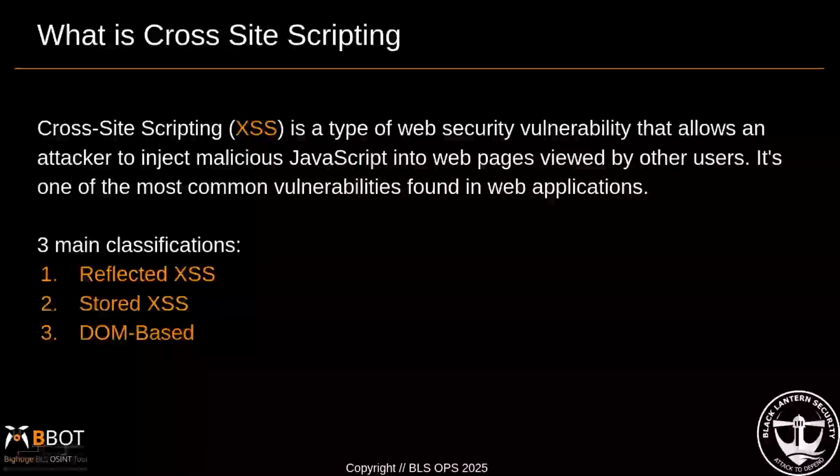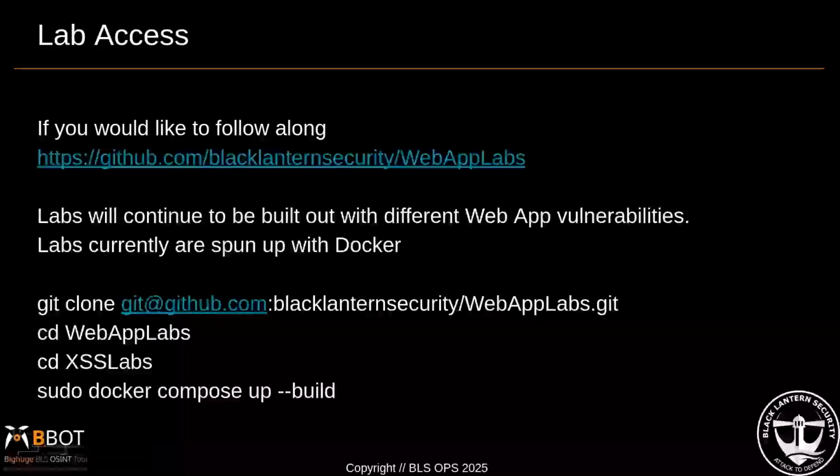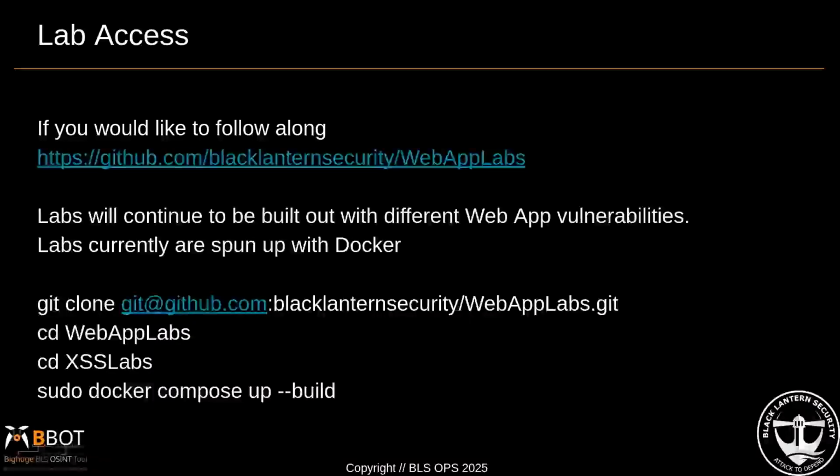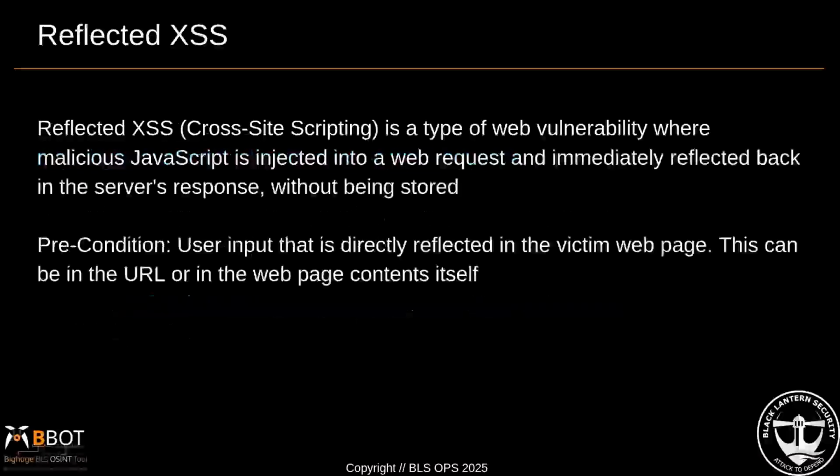Cross-site scripting is when you inject malicious JavaScript into a field. There are three main classifications, as I've stated: reflected, stored, and DOM-based. Getting into it, again, lab access. This one is in the XSS labs directory. They're not all one container. I had to write them differently because of PHP and all that fun stuff. But all are spelled out the same way, all using Docker.